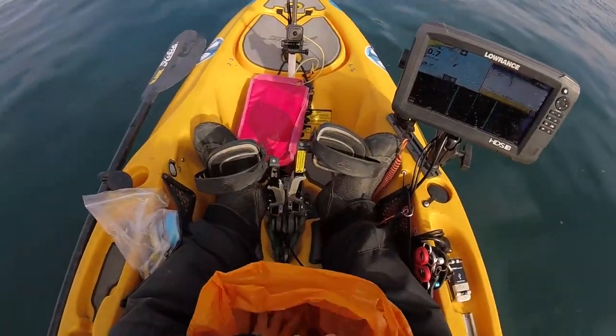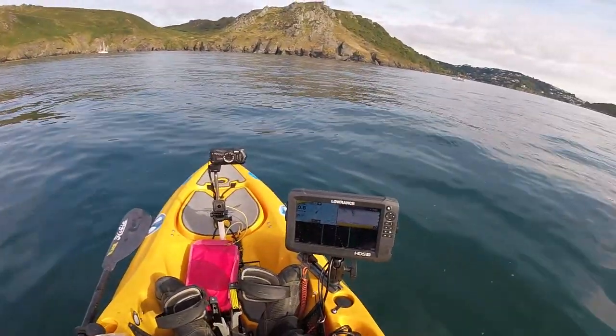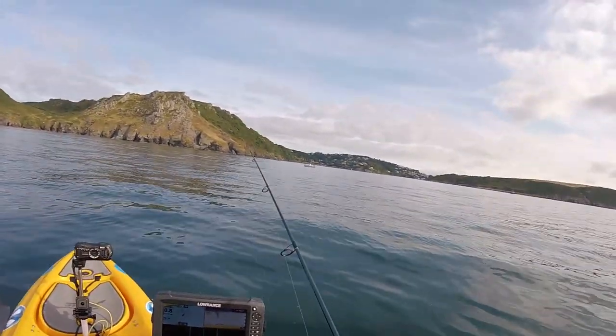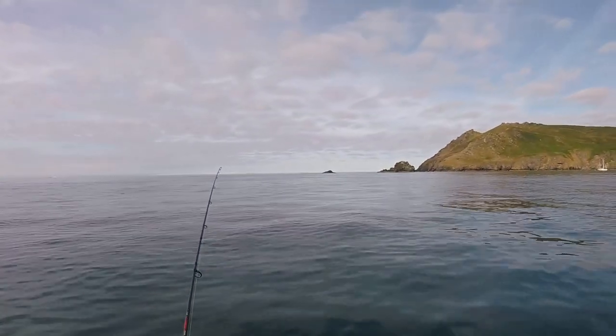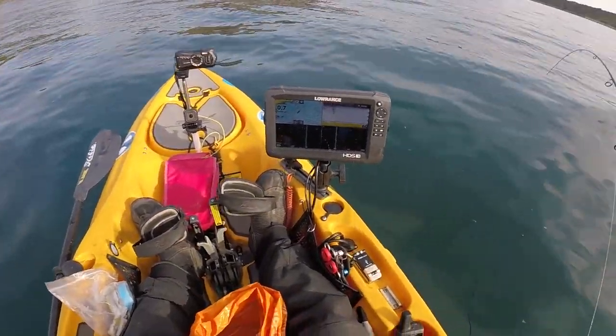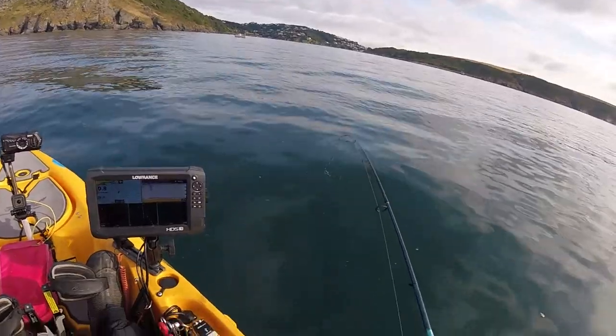And this bag is just so when you catch the sandeels, you literally can chuck them in the bag because they're buggers. They will get off the hook and they'll just go all over the kayak. They go through any scupper holes or anything.